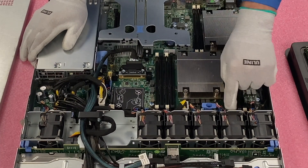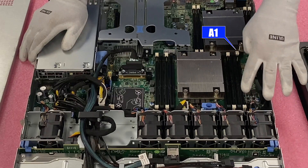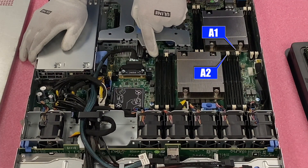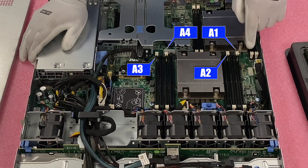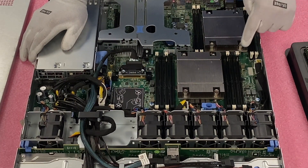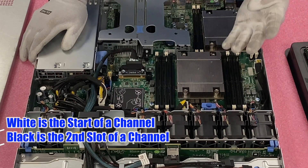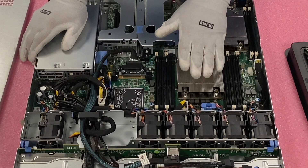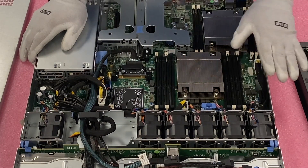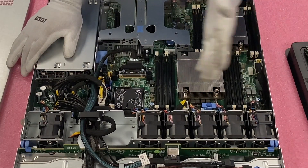I'm going to close all the tabs to point them out more easily. This first white slot on the outside is A1 — the first slot you would install a module in. Then A2 is the white slot right here, then swing back to the outside for A3, and then A4. Each white tab is the start of a memory channel, and the black slot is the second DIMM slot in that channel. If you're only installing four modules with one CPU, you'd put them in the four white DIMM slots to get an even distribution of performance across all channels. You don't want to overload two channels while others sit idle.